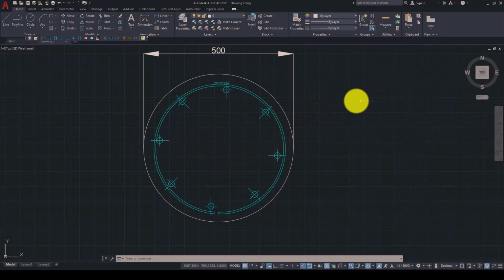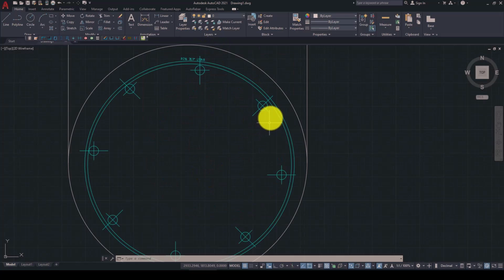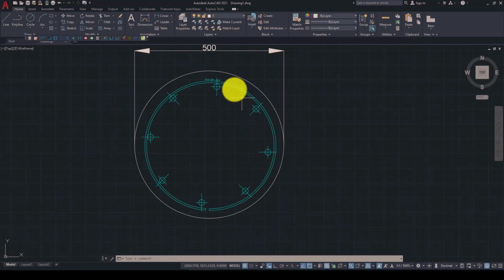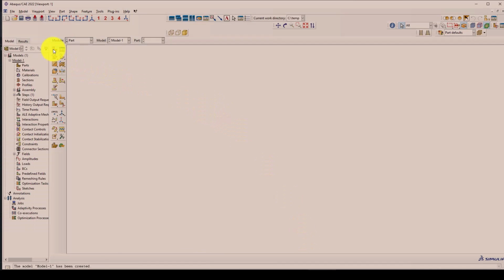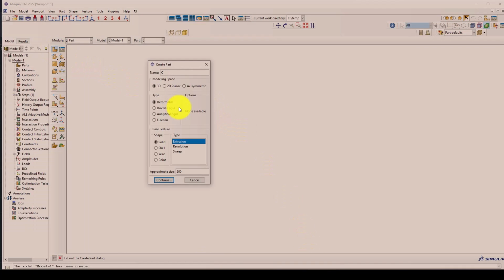So the column has a 2 meter height. This approximates a short column, with about 500 millimeter diameter. The concrete cover is 30 millimeter. The longitudinal rebar is 20 millimeter diameter, and the spiral or shear rebar is about 6 millimeter. So we're going to open Abaqus and the first column. I can call it column circle, or circular column.